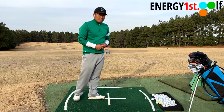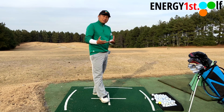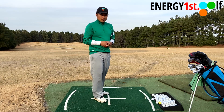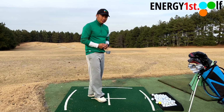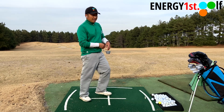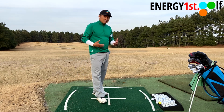But see, the trickiest part is that if I have you throw those balls right now, and I ask you, how do you control the distance? How would you explain to me how you control the distance when you throw the ball? Just think about what I'm asking you. How would you explain that? I mean, the simplest way to say it is, well, I just do it. I have hand-eye coordination. Or you can say, I just have energy. I know what it feels like to gauge the distance. So in other words, it is an energy we're dealing with, if you think about it.